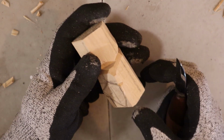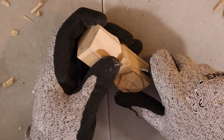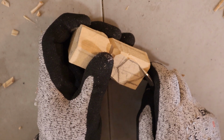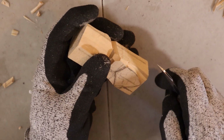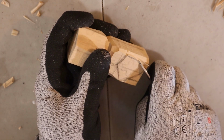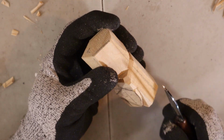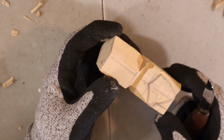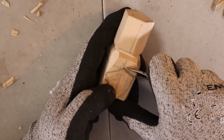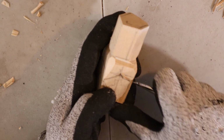So I will start on this side. I will go in with the tip of my knife alongside the curve here and remove the wood. Okay. And then I will do just a couple of those here. Give a little depth for the shield, as you can see. Okay. Just that for now will do. We'll come back later. So we'll do the same thing here in an angle. I will put my knife in and remove that.